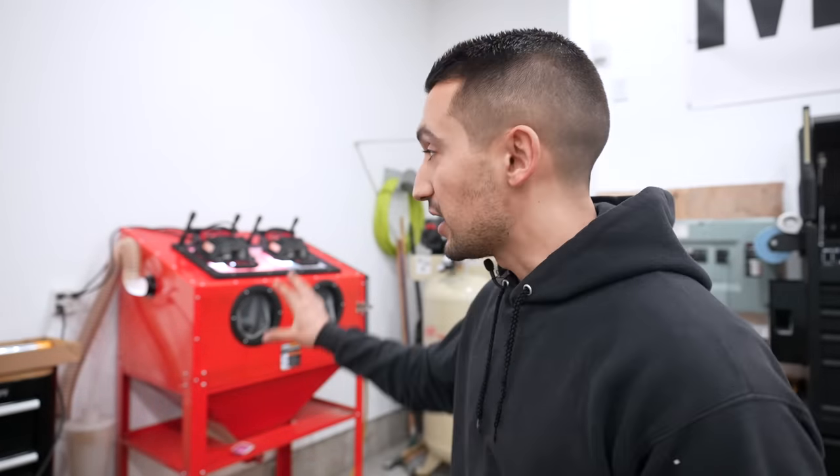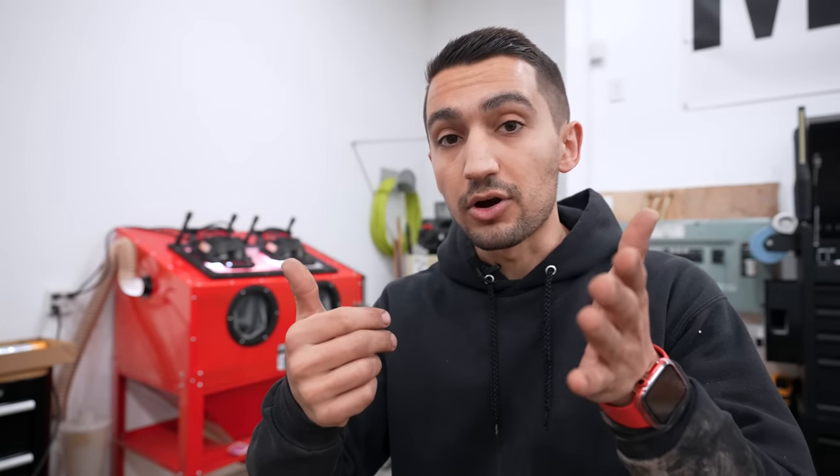I'll most likely be doing some other upgrades or changes to this blaster as time goes on. I've seen a bunch of people change the opening style so that instead of having the side door open up, the top portion of the blaster flips backwards — it seems to be a little bit easier and more convenient if you're ever sandblasting very large items. At the same time, even if you do put a large item inside your box you still need to be able to move it around and also maintain a little bit of distance between the gun and the part.